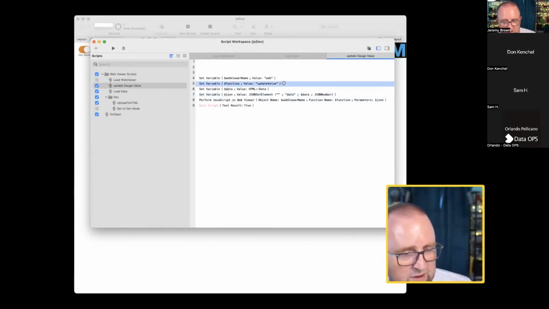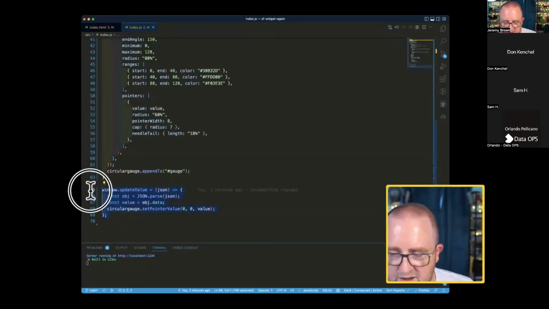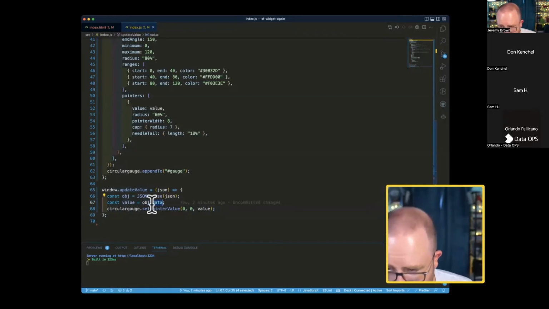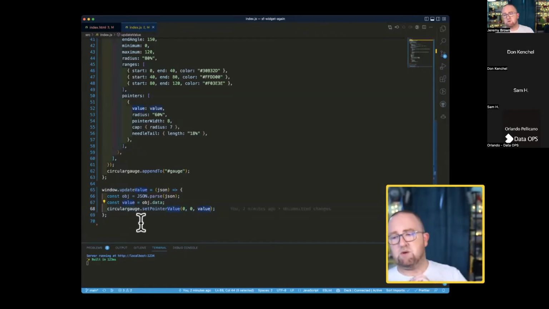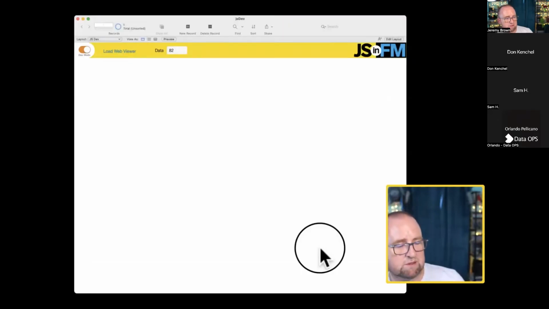I'm writing a function over here that's on the window that will accept a value, and then that value will be used in the circular gauge's method to update itself. So let's give that a try.